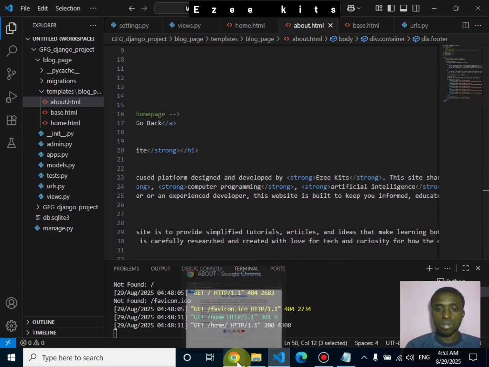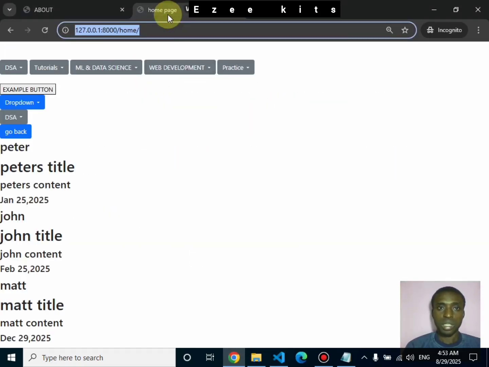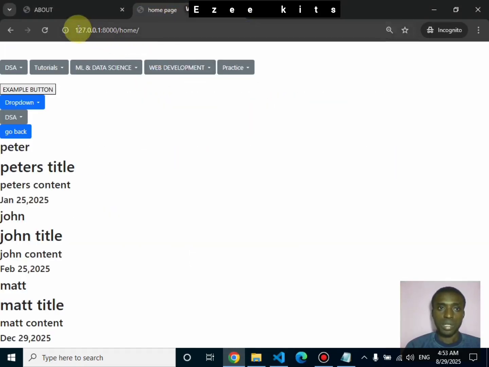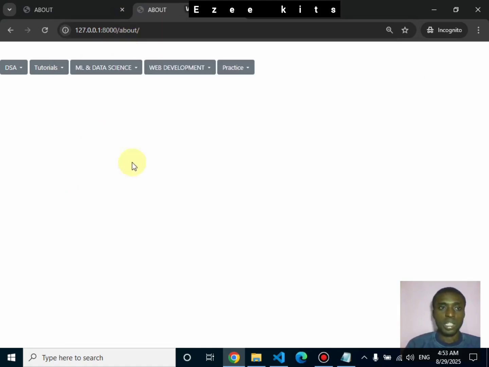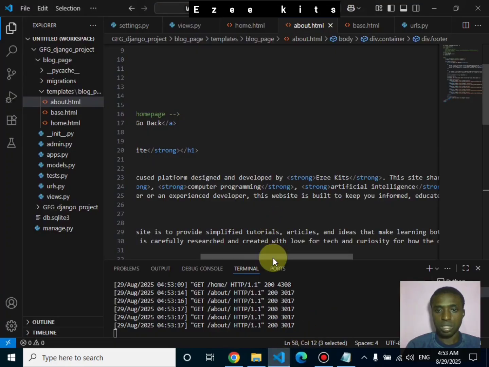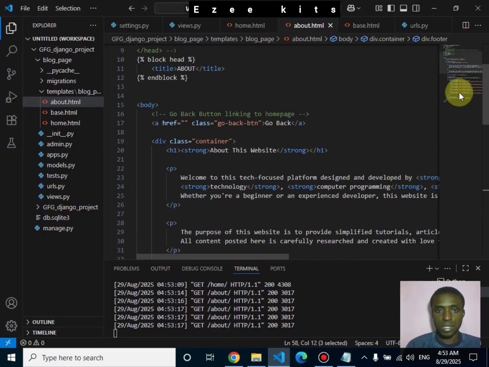So next, what I want to do is go to the middle side of what we're currently working on, which was this one. If I refresh it and go to the about page and load it, nothing is really showing up. I wonder why it is doing so.